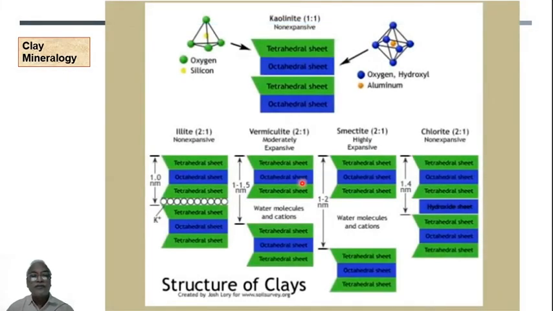Okay, here at one point all the three minerals are shown. This is kaolinite. You have got tetrahedral, octahedral, one sheet, another sheet in between. You have got an interlayer, right? So this is alumina octahedron sheet, blue, silica tetrahedron sheet, green, which is shown as a trapezium, whereas this is as a rectangle. Now this is 1:1, because of that only 1:1 sheet is there.